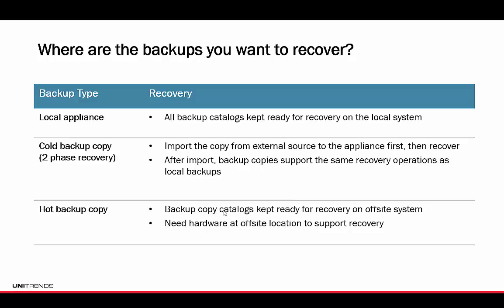Now, the secret of the hot backup copy recovery is that those backup catalogs, after they're copied over there, are kept ready for recovery on that offsite system. The trick is you just need to make sure that you have that hardware, once again, off-site, ready to go for this type of recovery. So you need to have a Hyper-V host registered to your target so you can recover your copied, hot Hyper-V snapshots.